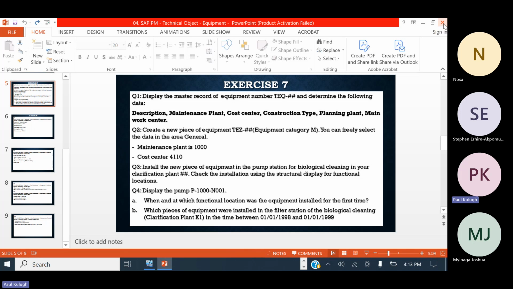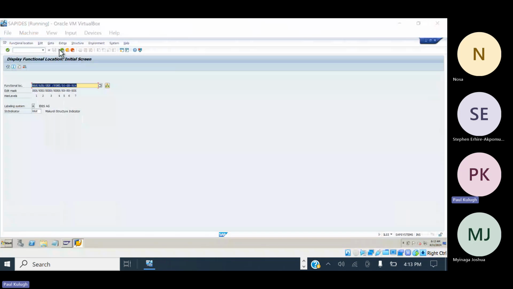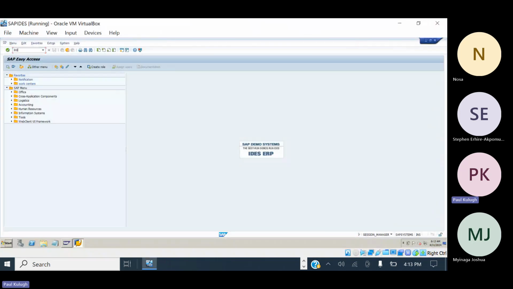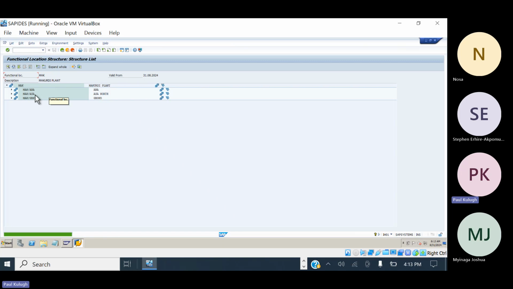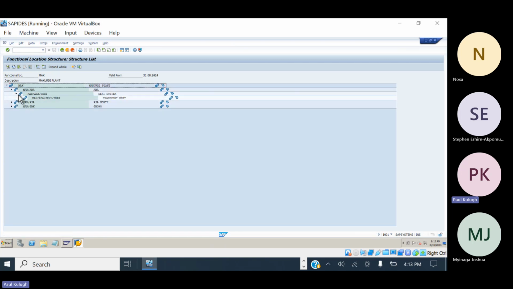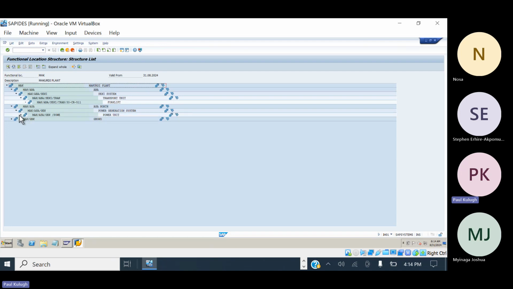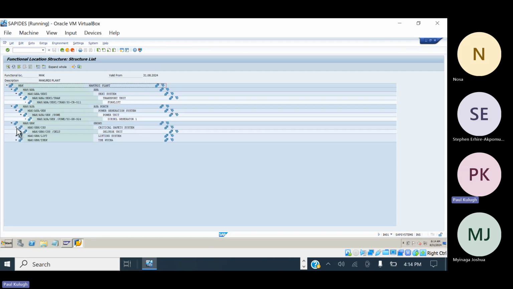So at the end of the day, we ended up installing an equipment at the functional location, and we used the functional location structure display to view the installation. So IH01 is functional location structure display, and we use the highest level in that plant, and we say we must tick this button. You can tick all before you will see the equipment installed. So any functional location that has an equipment installed, if you continue to explore this functional location, you will see an equipment installed there. So let's see what's happening.